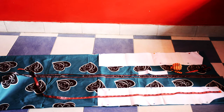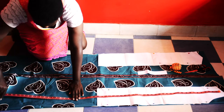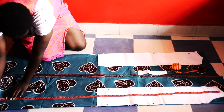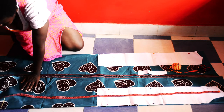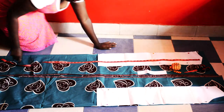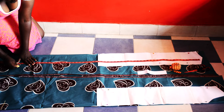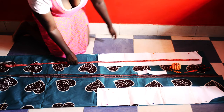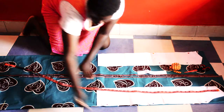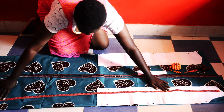So at this point I realized that my pattern was a bit short, so my cover up would end up being short. So I measured myself and decided where I want my cover up to reach. It was about 55 inches. So I measured 55 from my shoulder point, so that will determine the length of my cover up. I measured the 55 on both the front pattern and the back pattern as well.